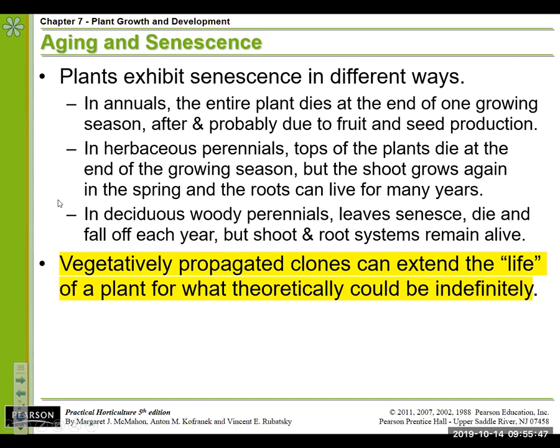So can we extend the life of a plant? This is something that we look at in the bonsai world. We visited a bonsai grower who used to maintain our national collections of bonsai. When we started to develop relationships with a lot of Asian countries, they gifted us all these bonsai, which were hundreds, in some cases thousands of years old. And these are vegetatively propagated clones in many cases, and they are extending the life of that plant.